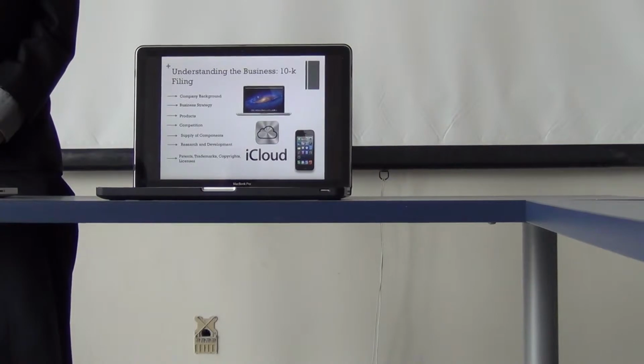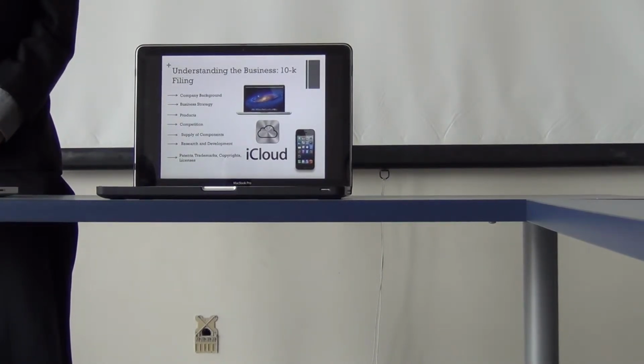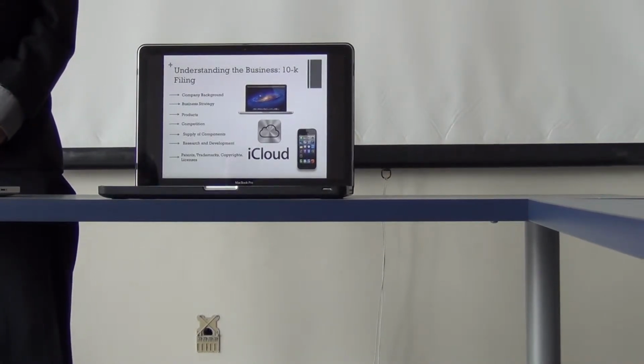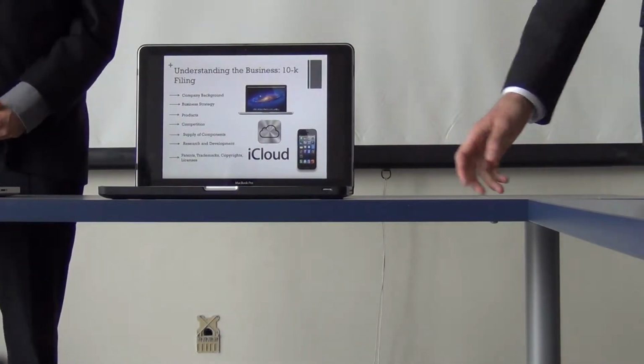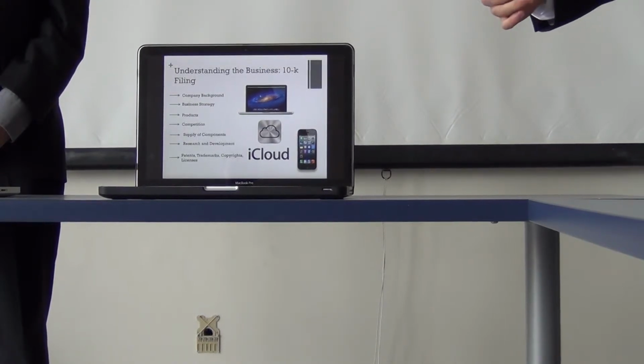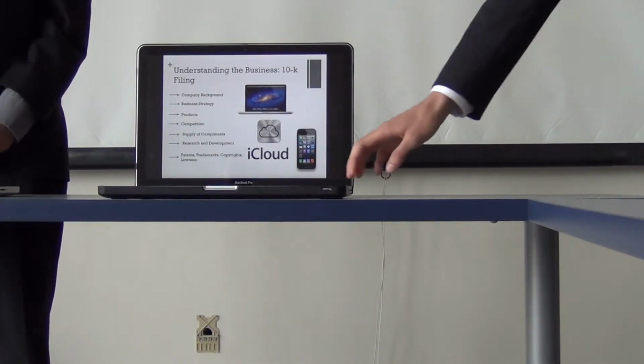Now this filing includes information on a company's products, competitors, trademarks, and patents, and it can give you a very good overview of how your company generates its profits, who its main competitors are, what some of its weaknesses could be, and what its plans for the future are. We chose Apple today because everybody has a pretty good understanding of Apple's products. But if you don't know much about the industry or company, you really have to do this step thoroughly before moving on.